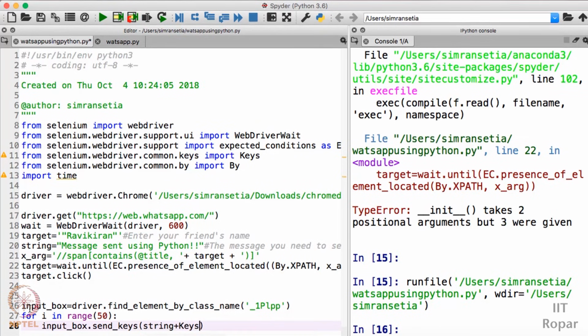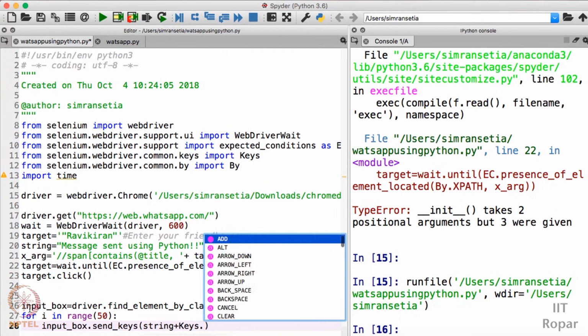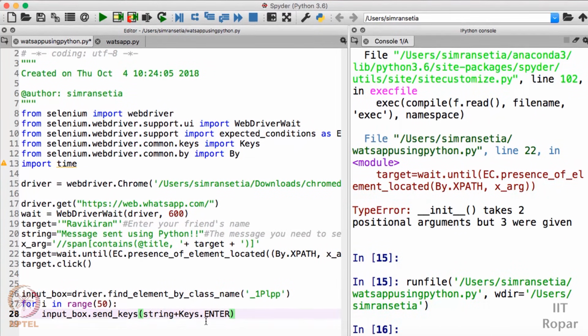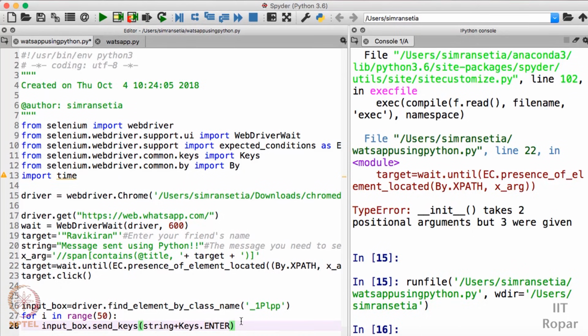So I'll write Keys.ENTER. I think now we are done with the code. Let me run it and check whether it is working or not.